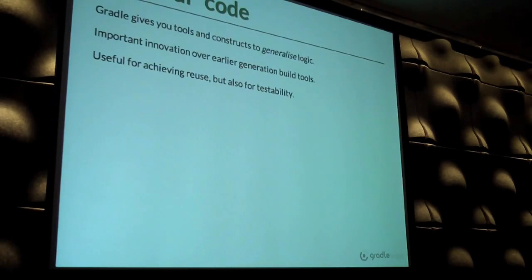All right, general code. I was talking about how Gradle gives you tools and constructs to generalize logic. This is one of the key ideas, and we can use it for reuse and all the other things that we've seen so far. I did a talk on plugins yesterday about providing nice configurable models, about standardization, but also just for testability. For a large complex build, it's about breaking units down into general pieces that I can unit test, so I don't have to test at this high level. I can test individual bits down here and reduce the amount of testing I need to do up here.